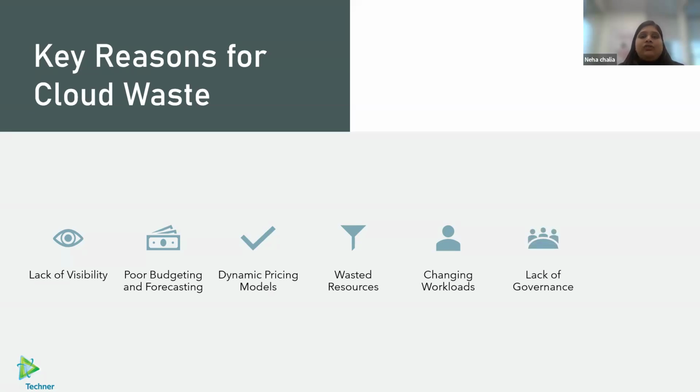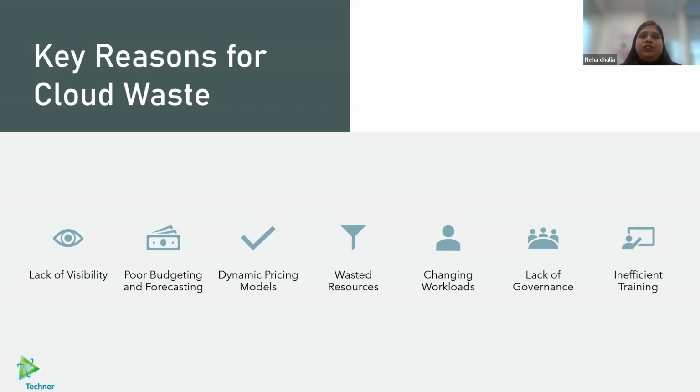Second is lack of governance. A lack of well-defined policies, monitoring, and cost control mechanisms often results in cloud sprawl, where resources are created, but actually they are not efficiently managed. So without governance policies in place, teams may deploy resources without proper approval, leading to unnecessary costs. Last one is inefficient training.